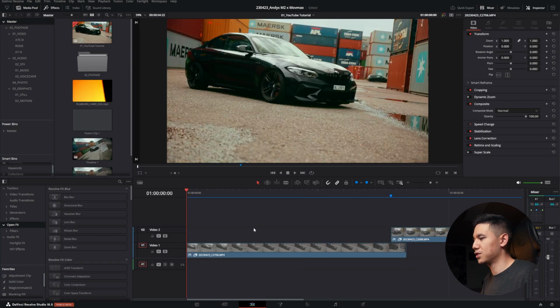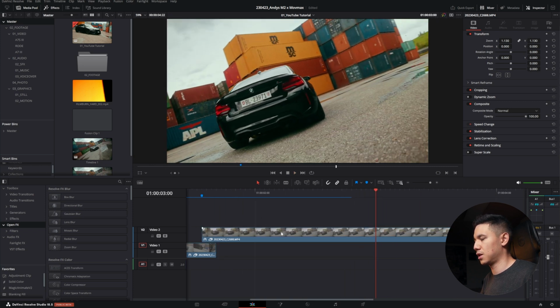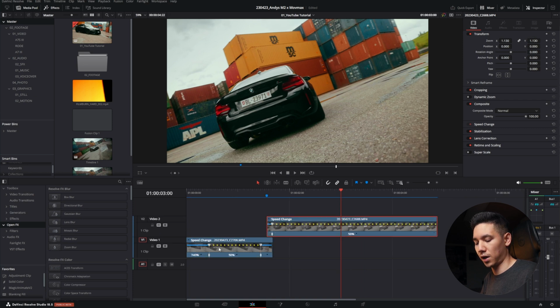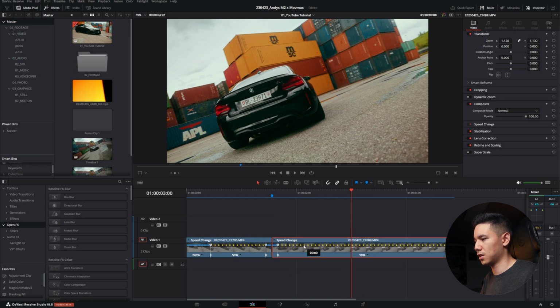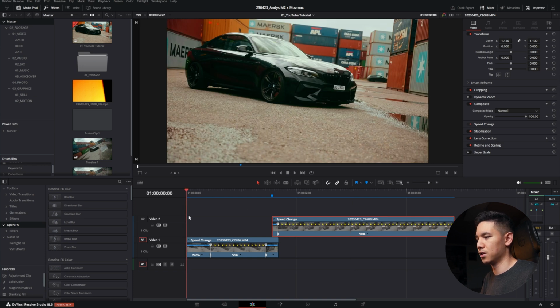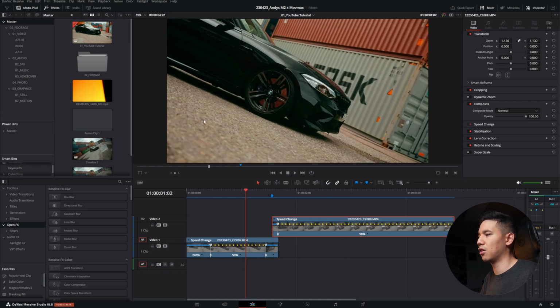All right, I just prepared two clips here, which you can see, this one and this one. And I also added some speed ramping, as you can see here. When I press Ctrl R, you can see the speed ramping happening. You can also take it down like this, but I like to stack it on top of each other, just to have a quick overview here. And as you saw in the intro, I'm going to zoom in here on the wheel.